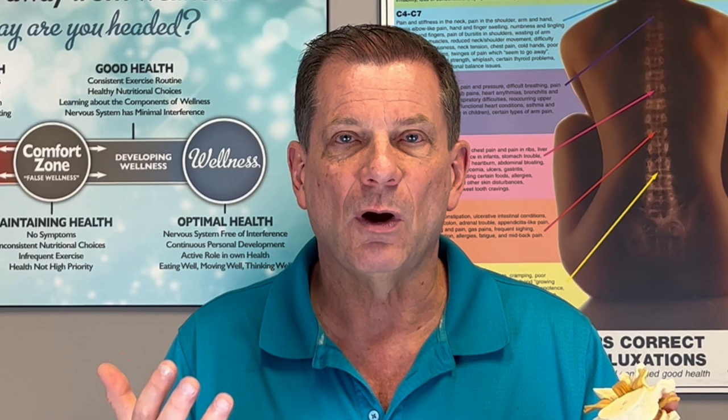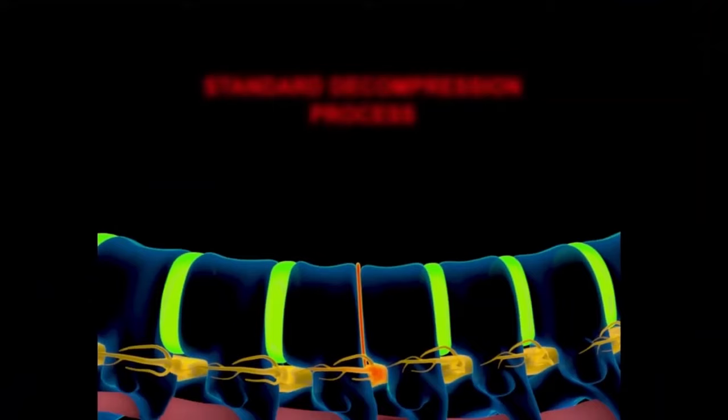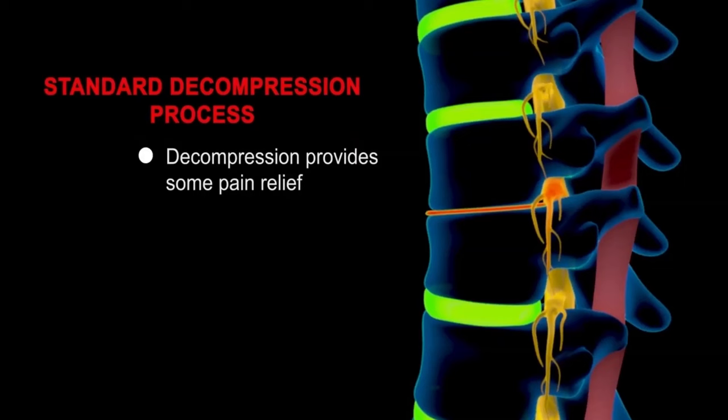Now, Class 4 laser — not just any type of laser, but Class 4 laser is the highest level of laser approved by Health Canada and also by the FDA in the US. One of the problems with standard spinal decompression is if you try to separate the vertebrae, the body's going to resist. If you've had a condition for 20 or 30 years, your body's not going to like that you're starting to pull that apart. And often, it's just going to go back to where it started. That's why a lot of standard spinal decompression still didn't work — and so a number of really good doctors said, why are we not getting the results we want from standard spinal decompression alone? That's where Class 4 laser comes in.